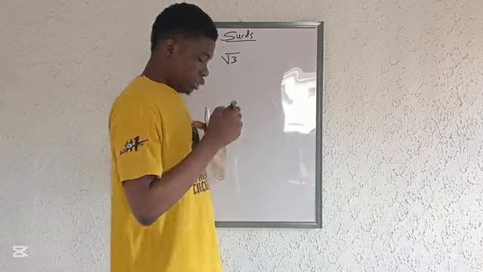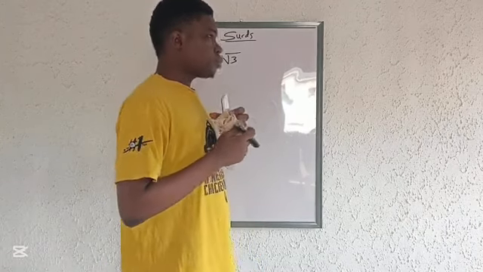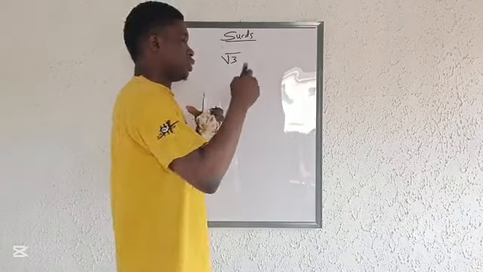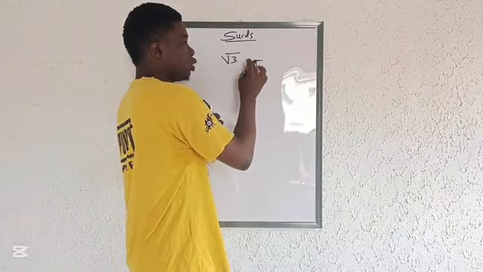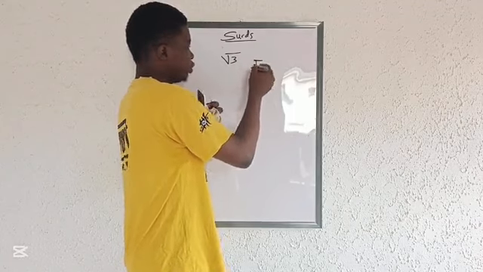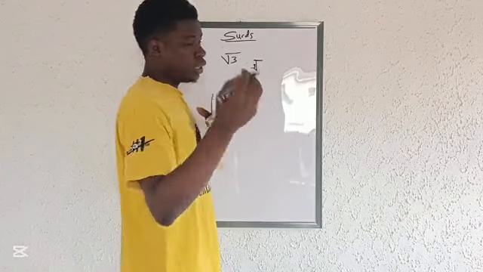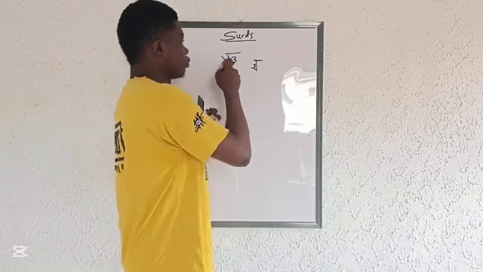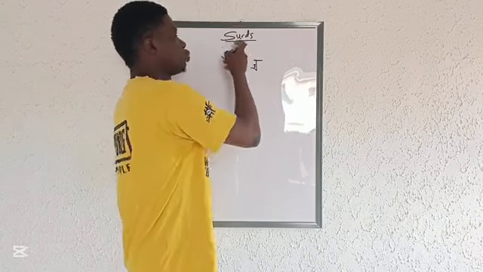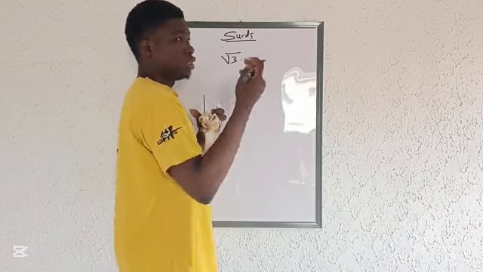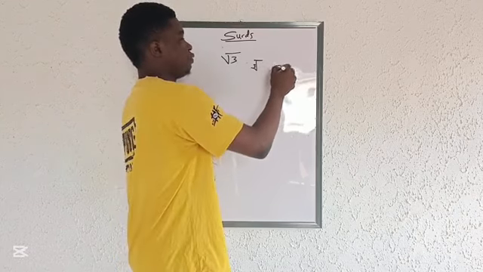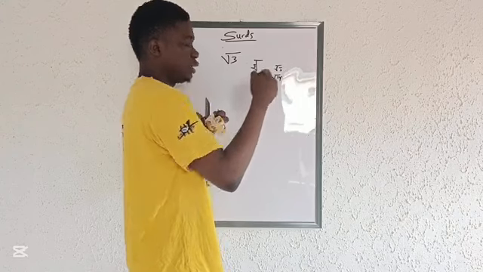So when we talk about root three, for example, most times we'll say it's square root. If it's like this, or there's a two here, it's square root. If it's three, cube root. If it's four, fourth root and the likes. Without using that, it's supposed to be called square root of three, but in short, it's called root three. We can have root five, root 14, and the likes.